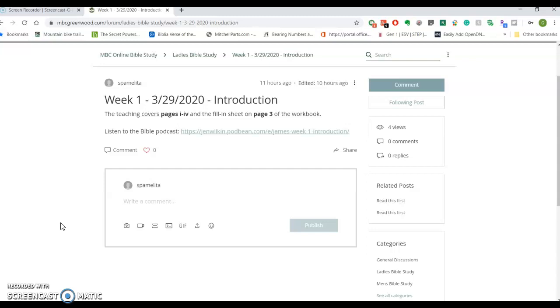We're not against other communities that work with Bible studies, like on Facebook groups where you don't know everybody, but we really would like to keep this more of a local thing. And that's not to say that we don't want you to invite other people. If you think of someone who might benefit from this James Bible study, then please let us know that you've invited them and just give us a heads up, and then we can accept them. But we are going to be picky about who we add to our forums because this will be open to them, and we just want to keep it more on the private side for our church for right now.